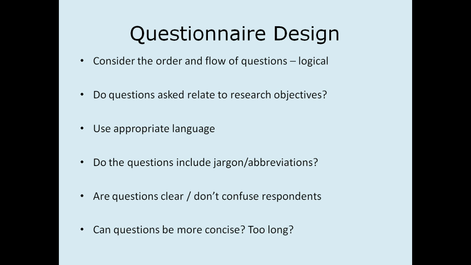One of the most important things for you as a researcher is, are the questions you're asking relevant? Do you need those questions? What are you trying to find out? Is it going to help you with your research objectives? And is it going to help you with your original problem, opportunity, or issue? That's the most important thing here: don't just put random questions in there. Think about what you're trying to do in your research project, and ask the questions that are appropriate to that.